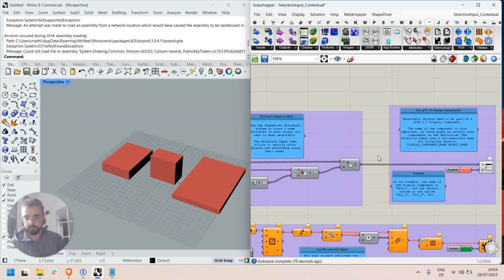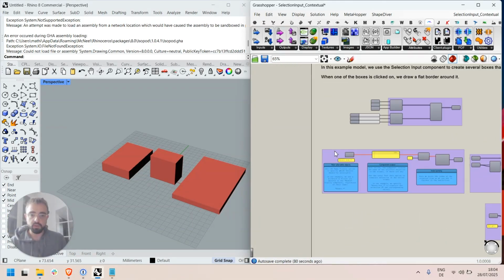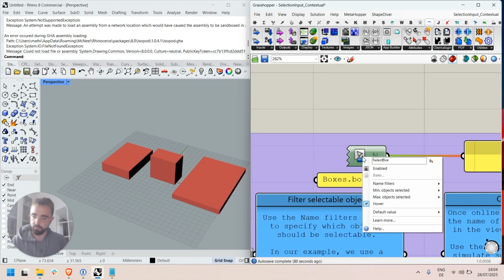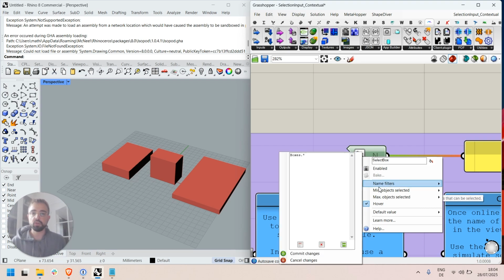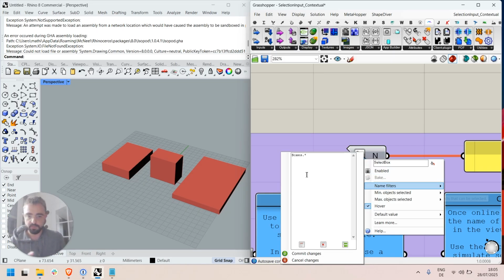We've already seen in the past, for example, in the points input component, how we can use this naming scheme and the name of the component dot the attribute to be able to identify objects. In our case, we'll use this in the selection input component to define which of the objects in the scene the users should be able to select, in other words, which object they should be able to click on. Right, so here, for example, if I just put boxes, the name of my complete input component, then the entirety of the input component will be selectable at once, right?